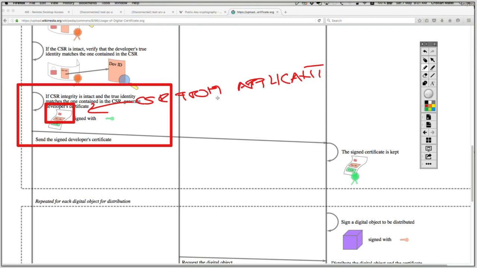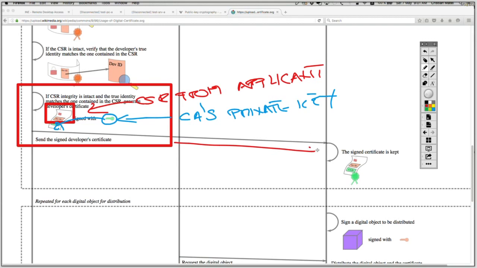And what the CA does is that it is going to sign that CSR with the CA's private key. So this is the CA's private key, which is being used to sign that CSR document received from the applicant. And then the CA issues the certificate and sends the certificate over to the applicant.